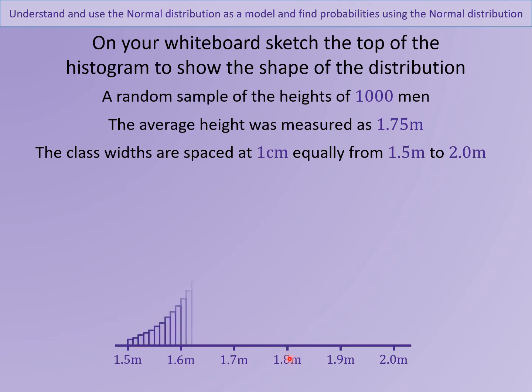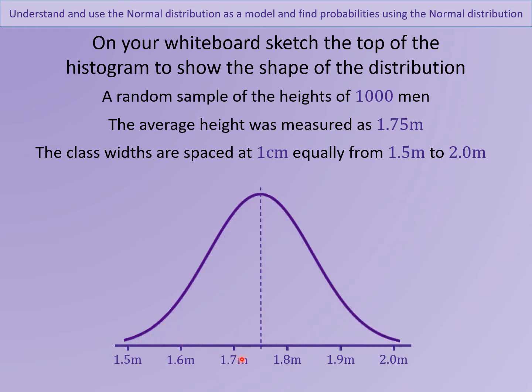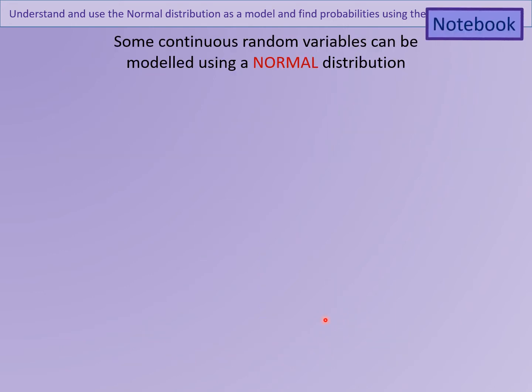Okay, so what you should have found is that the bars should be in that sort of pattern. Most of them in the middle, but as they progressively go up from there, they do go down, but they never go to zero. They just sort of tail off a bit like that. And the same on this side. Now the shape you get is what's called a bell-shaped curve. That sort of bell-shaped curve that you can see in front of you is what we call a normal distribution. What I'd like you to do is grab your notebooks then.